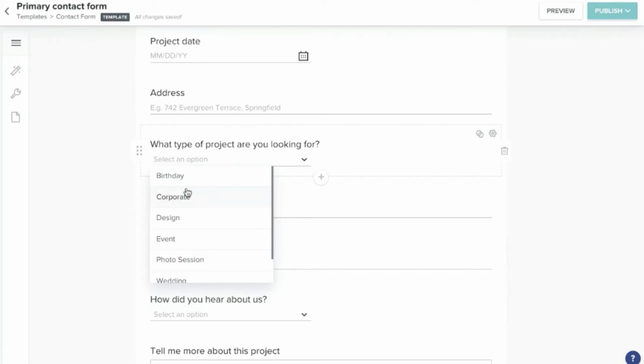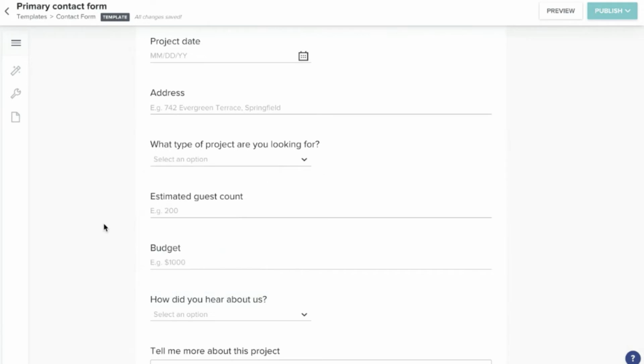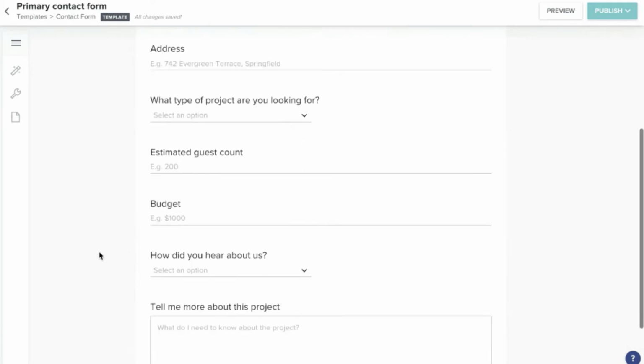This is also a really important thing to set up correctly and to have a question about because of those automated workflows that I mentioned. Maybe you want someone interested in a birthday party to get a particular email and then a specific brochure to birthday parties, but someone coming in for a corporate event, maybe a slightly different email and a slightly different brochure, things like that. So this is a great question to keep in there and make sure that these options are set up the way you want, again, in preferences of your company settings.